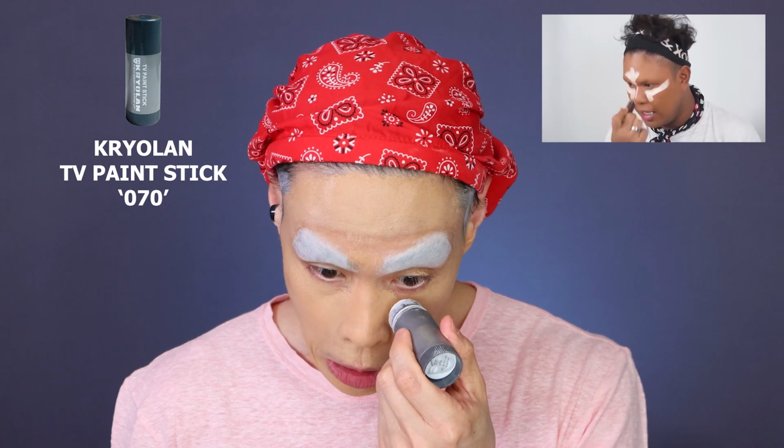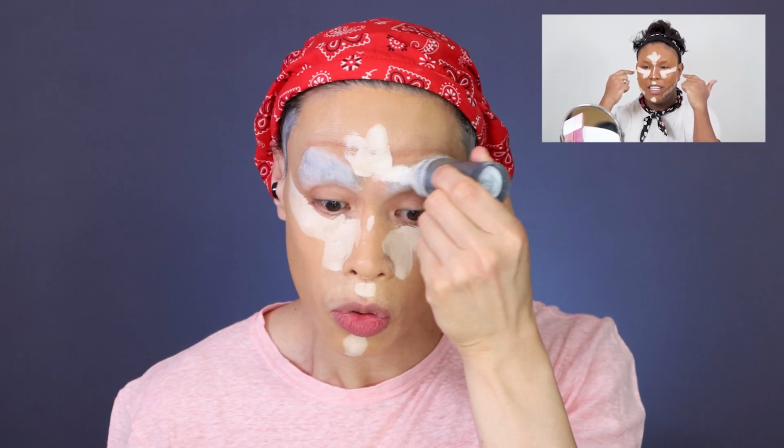And then she highlights with a contour stick. So I'll be using my Kryolan 070 to highlight the same pattern as hers. Wait till you see, once I contour with a darker color, it will shape my face more. You blend that out a second. She does that on the nose too. Okay, my highlights in this one.